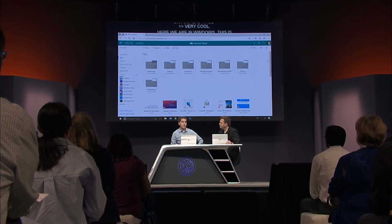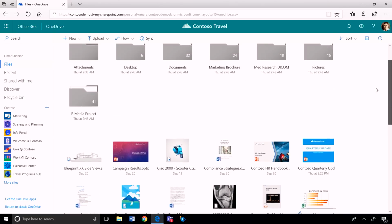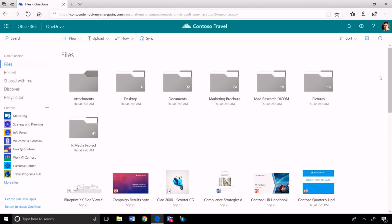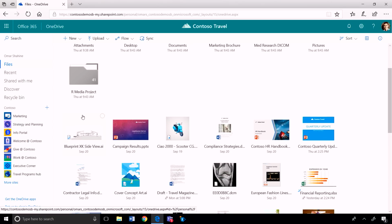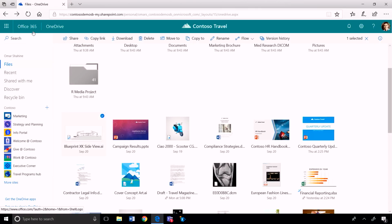Yeah, absolutely. This is the new updated OneDrive web user experience. You can see we've changed some of the icons and so forth to align with the new Fluent design paradigm across the company. One of the things we talked about this week, I'm going to bring up an Adobe Illustrator file. It's one of 276 different file types we support in OneDrive and SharePoint. So users can see this Adobe Illustrator diagram without having that application on their machine. And we've got that for everything from 3D models to medical images like X-rays and MRIs, and markdown files and zip files and just a ton more.